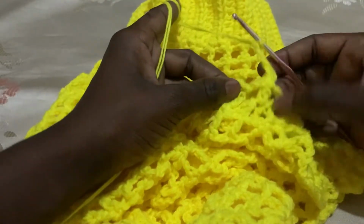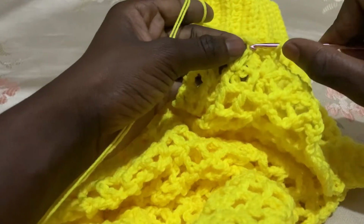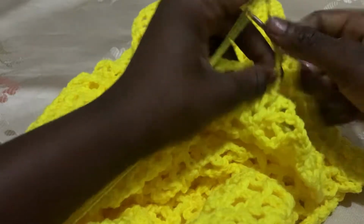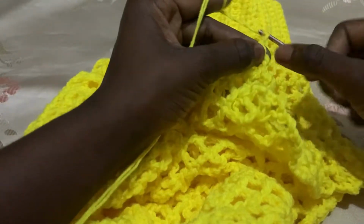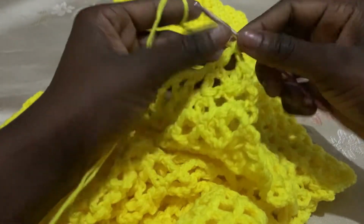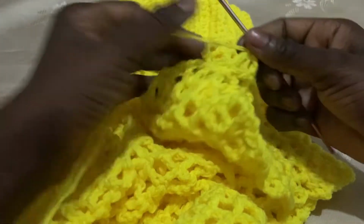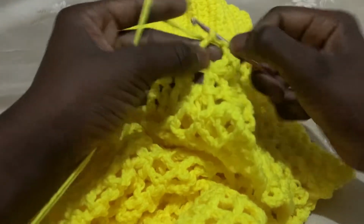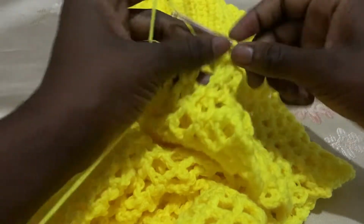We are now going to be placing a V stitch on top of the previous double crochets, just like we did with the first tier. So I come right here and I place there a V stitch, one double crochet, chain two, again a double crochet in the very same space. After that, I again chain two. I now come on top of the very next double crochet and I place there a V stitch, one double crochet, chain two, and then one double crochet in the very same space. I chain two, come on top of the very next double crochet, and also place there a V stitch, one double crochet, chain two, and then one double crochet.